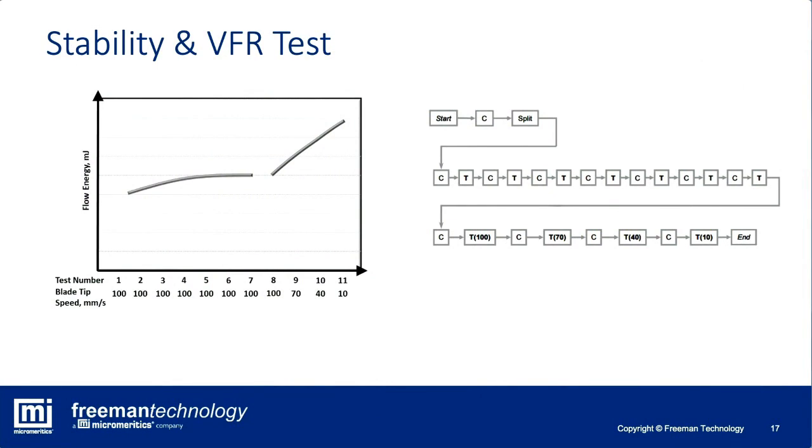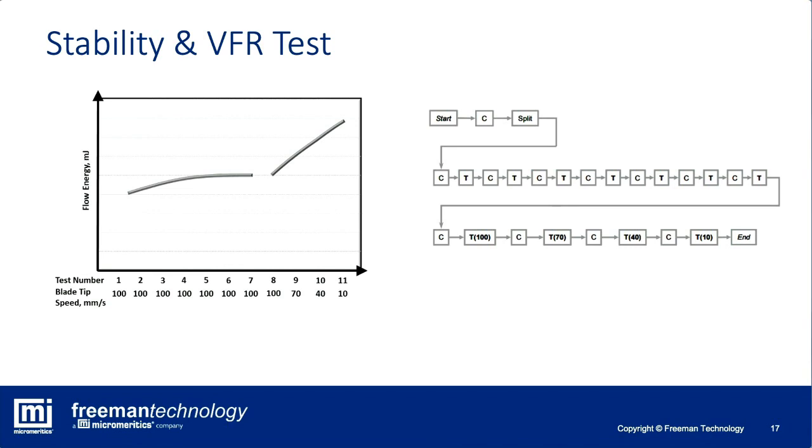So when we actually run the stability and variable flow rate test, what we are doing is performing a cycle of 7 steps where we condition the powder, then test, condition the powder, and then test. The reason why we do this is so that we can characterize the powder in terms of its physical stability, meaning how sensitive the powder is to being tested in the FT4. And we can identify certain properties of the material such as attrition, agglomeration, moisture uptake, sensitivity to electrostatic charge, and a few other properties.